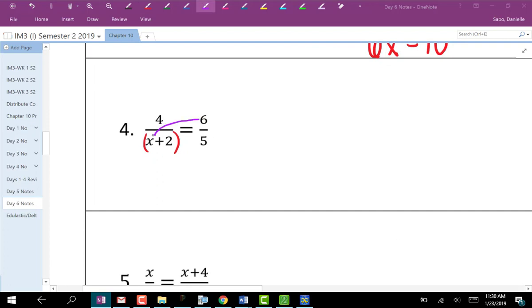Really, you're just going to be like 6 times x gets me 6x. Just go straight into it. Don't even write that step down if you feel like you could. But then you have to remember 6 times 2 gets me 12. So you're basically just skipping that very first step that we did above. And then equals... what's 5 times 4? 20. Okay, go ahead and solve that on your own.